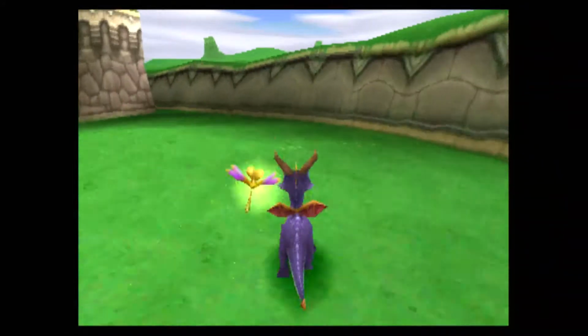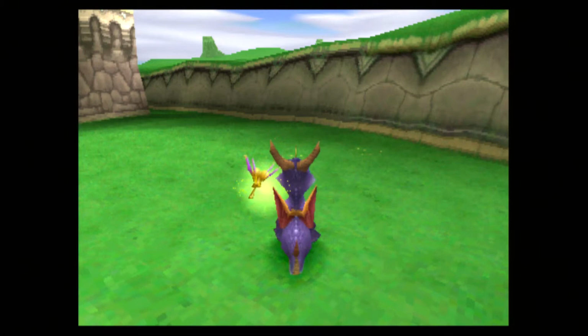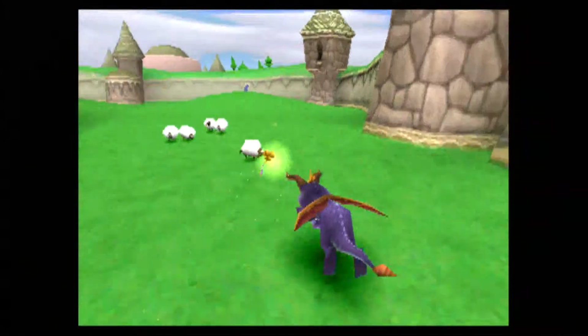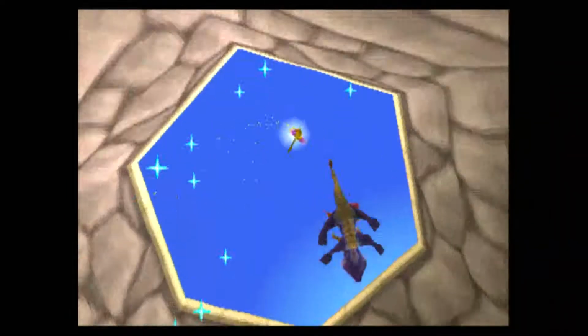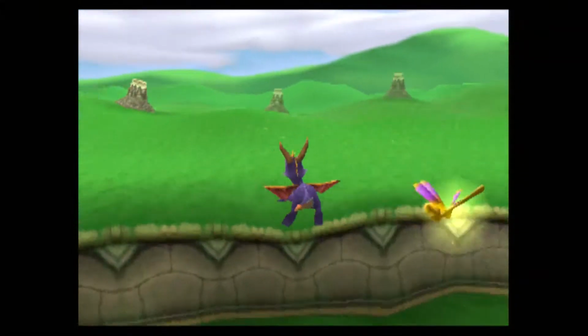Hey, get off the table! Hey! Get off! Oh my god, my cat on the table. Do apologize about that interruption. Yeah, I have a feeling that these 7 are gonna be up here somewhere.